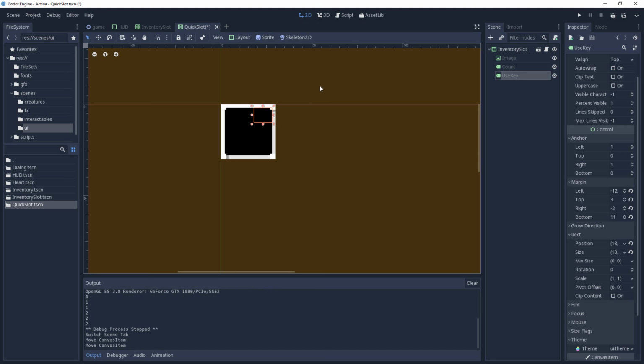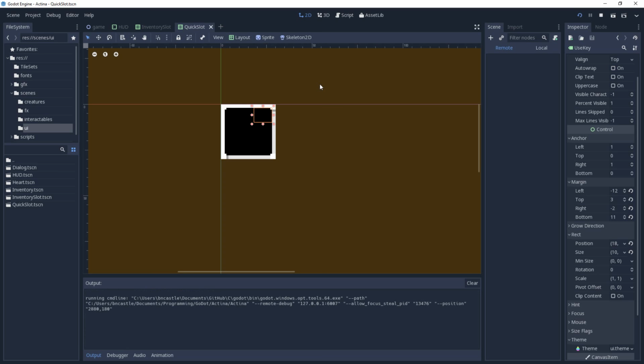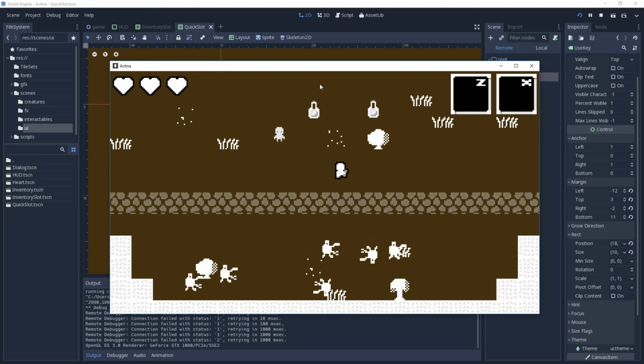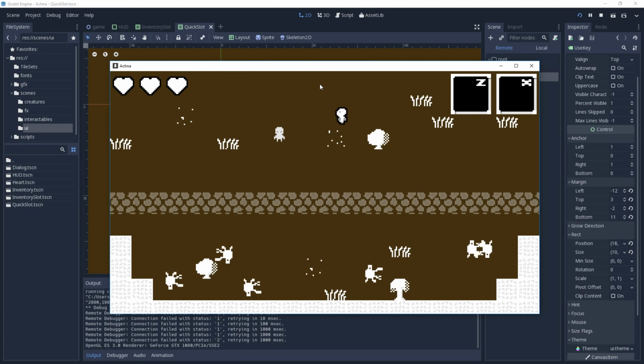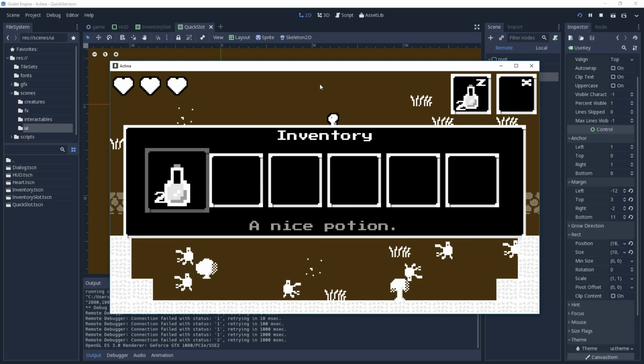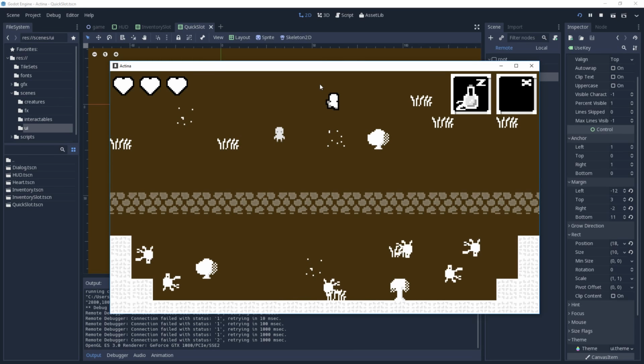Let's try it like that. See what we get. I think the use keys look fine. Okay, let's get 2 potions. We'll go in the inventory and say select that. I would put it in the upper left-hand corner, but that would look strange.